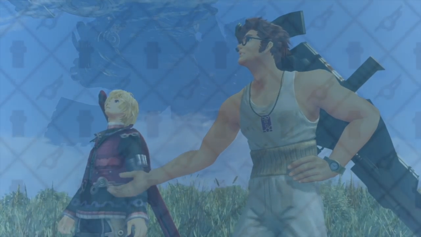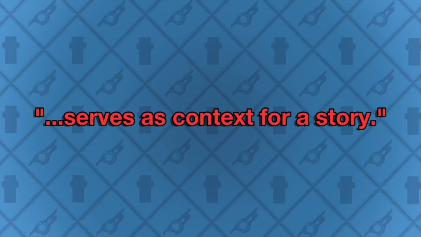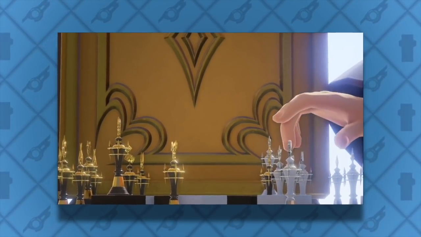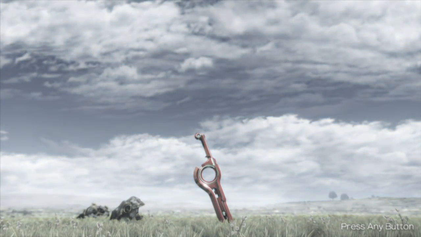If we glance back at Zaidi's definition, the part I found the most noteworthy was the relevance of world building to set the stage for and establish the narrative. Now that we have an assortment of pieces to work with, how do they fit into the bigger picture that is Xenoblade Chronicles' story? Well, it really comes down to how the imagery on the title screen is fleshed out over the course of the story.